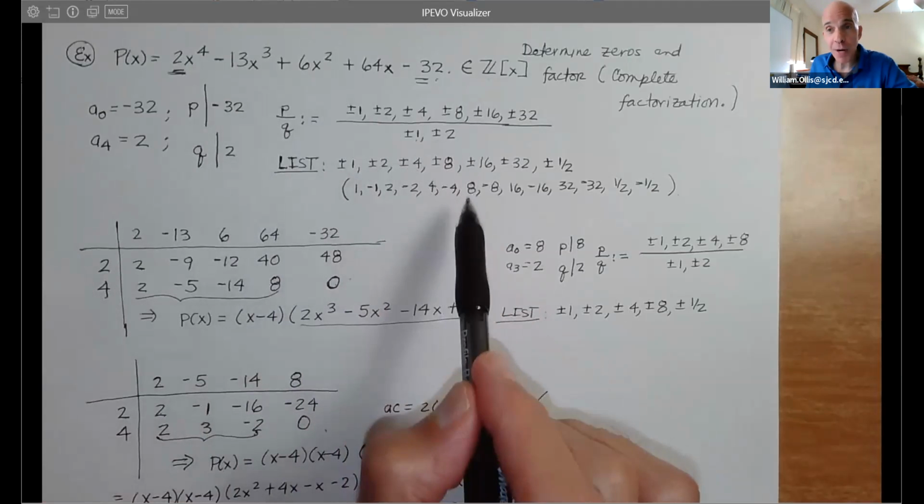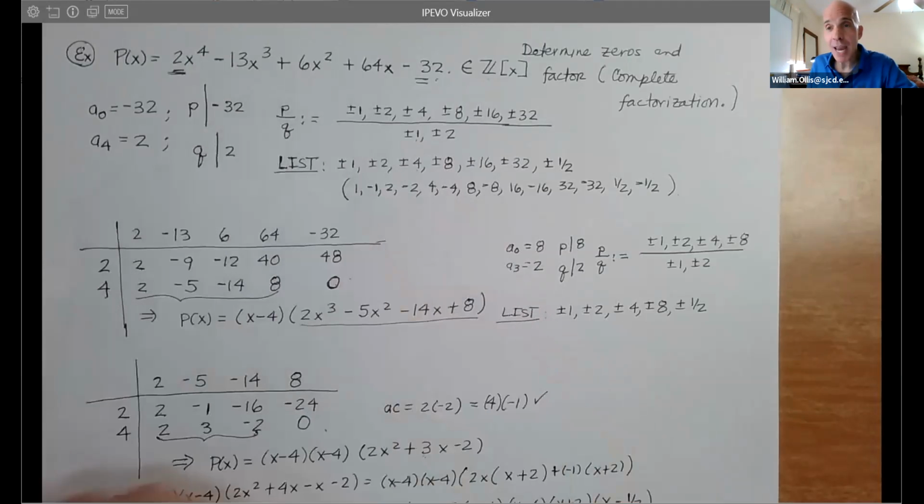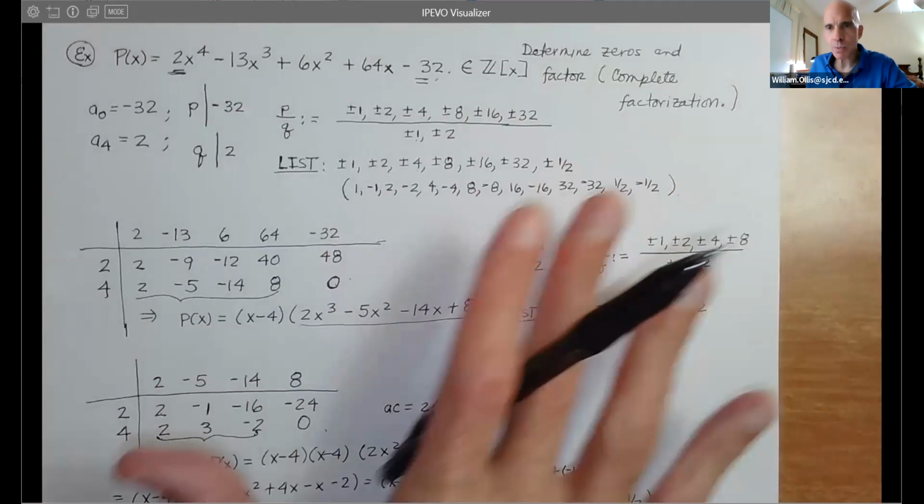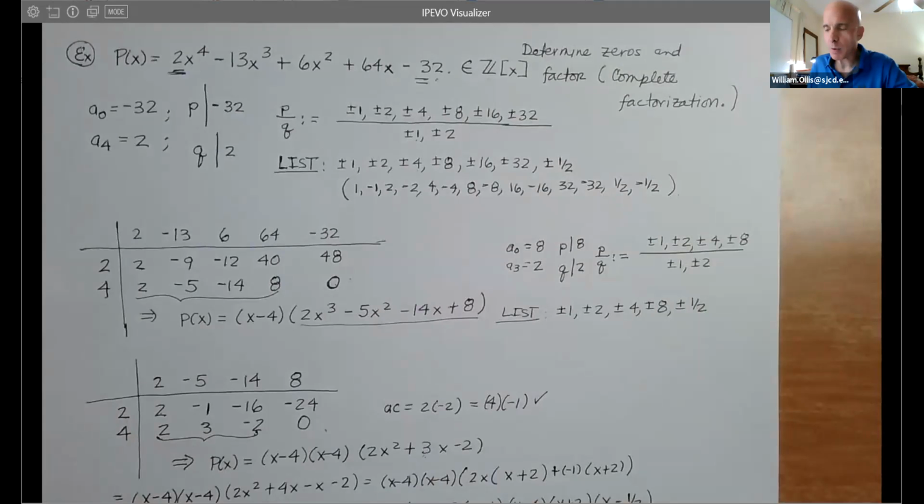Even though we generate a list, it doesn't mean that we have rational zeros. Maybe none of them work. That's usually not what Professor Ron does to his students, and WebAssign has no intention of doing that either. They will give you problems where you might have a couple of rational zeros and then maybe a couple of imaginary or maybe a couple of irrational, just to mix it up. But the whole idea is we want you to get accustomed to using the rational zeros theorem and feeling some confidence that you actually find some.